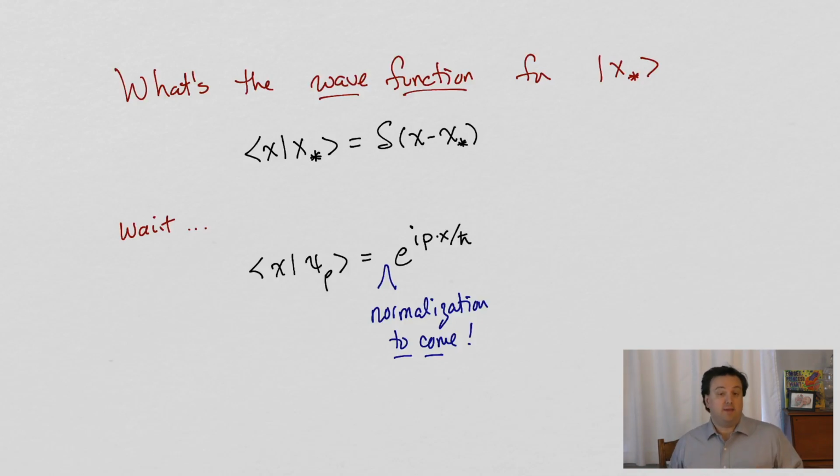And of course, all that means practically is for me to take the x bra and dot it into the x star ket. And that thing is, well, look, it's just the Dirac delta. That was our definition of the orthogonality of these states. And so what's cool is that I can use that definition now to say that this Dirac delta function is the wave function for one of the eigenstates of the position operator, for the eigenstate located at x prime.